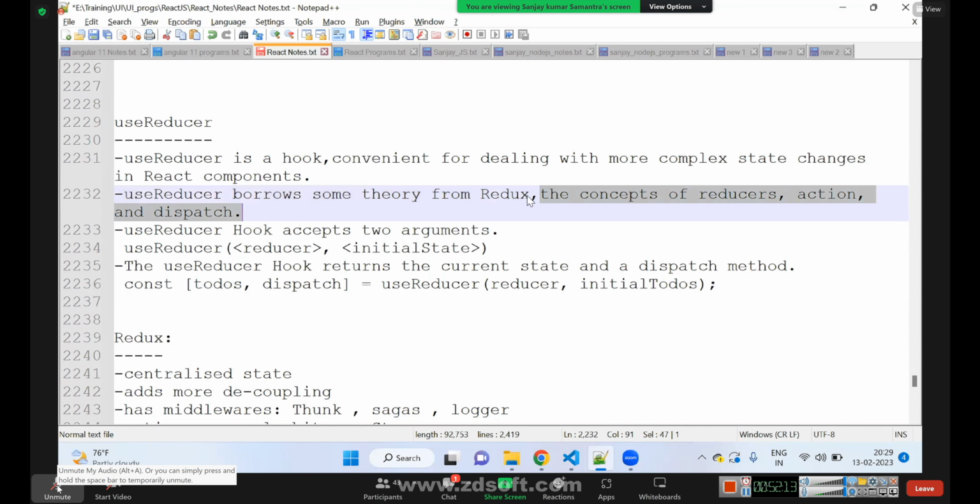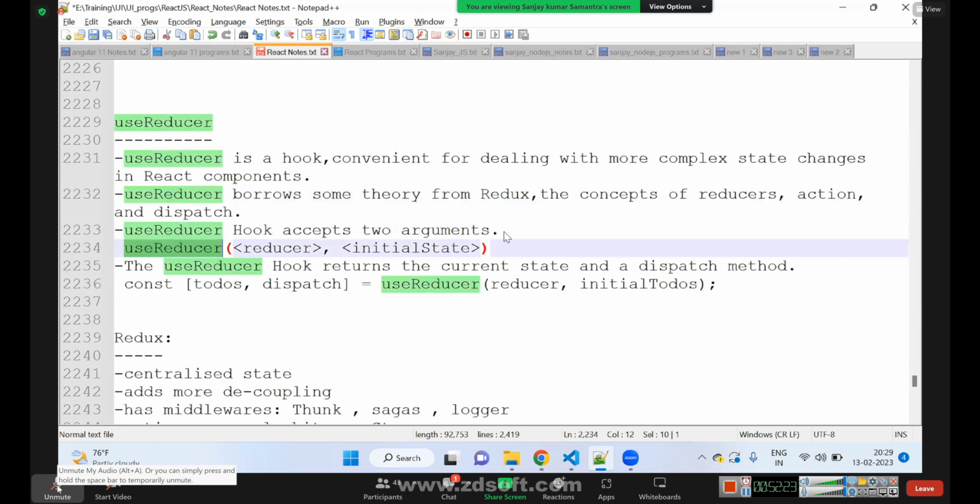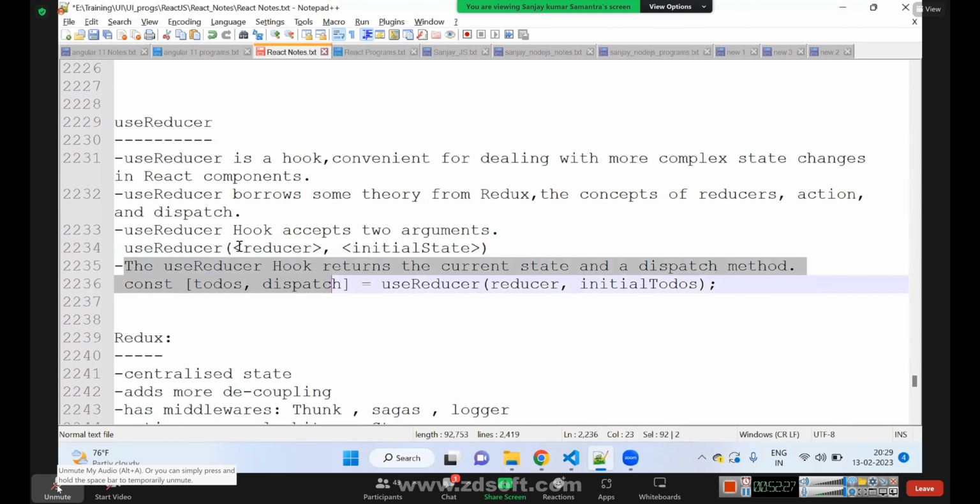The useReducer hook accepts two arguments, the reducer and the initial state. It returns the current state and the dispatch method.